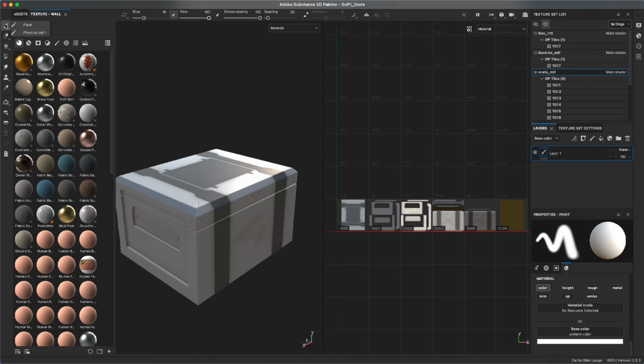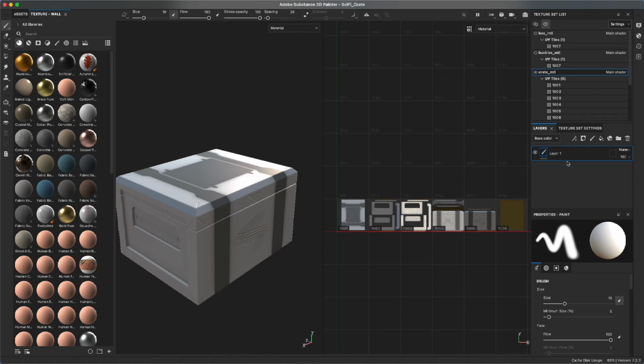Now, I'm going to click on the paintbrush tool, and when I do, you'll notice that there are settings here and there are settings down in the properties view. So the settings up here allow you to adjust the size and the flow and the stroke opacity and the spacing of your brush. Over here in properties, if I scroll to the very top, you'll see there's size, flow, spacing, etc. So this is like a shortcut view of what's over here in properties.